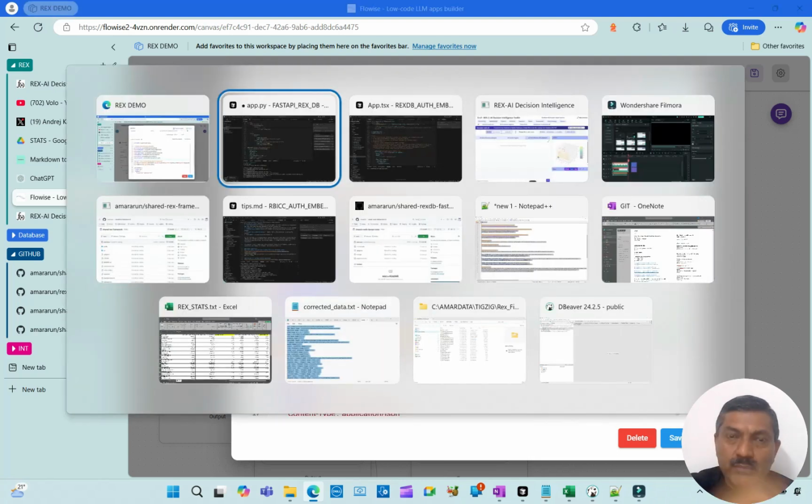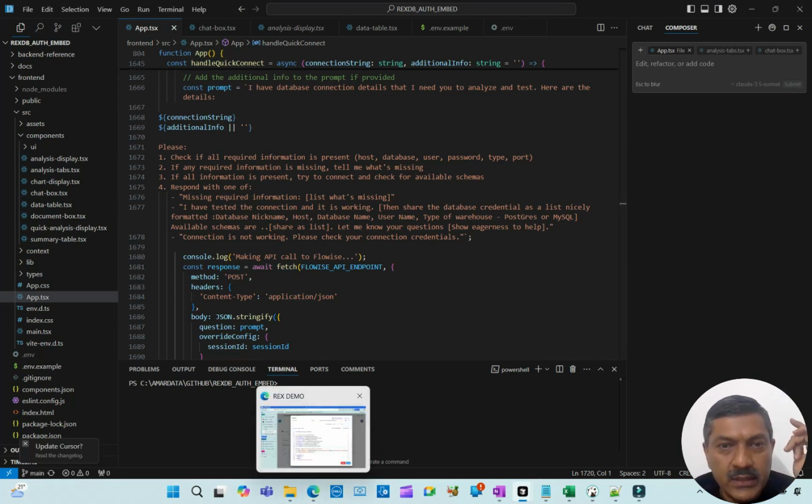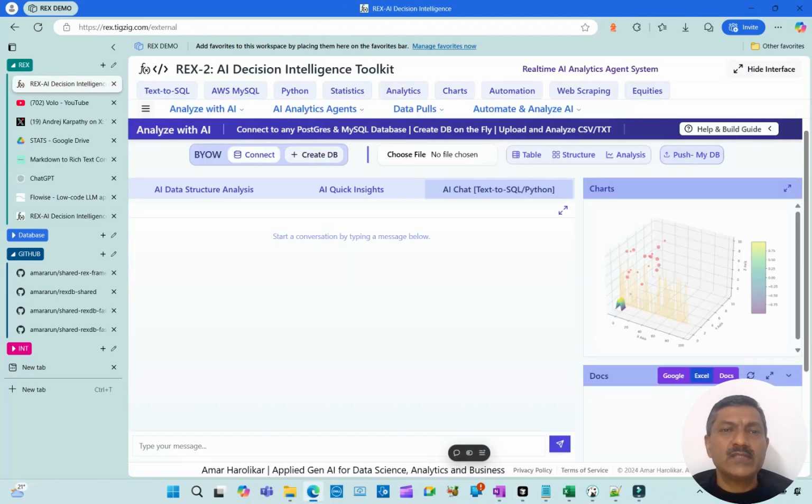It again comes back, and the message comes back to the UI here: I have tested the connection and it is working. That's the message that you see. So this circle is now closed. Now let's look at what happens in the next one. This one I will take up last.